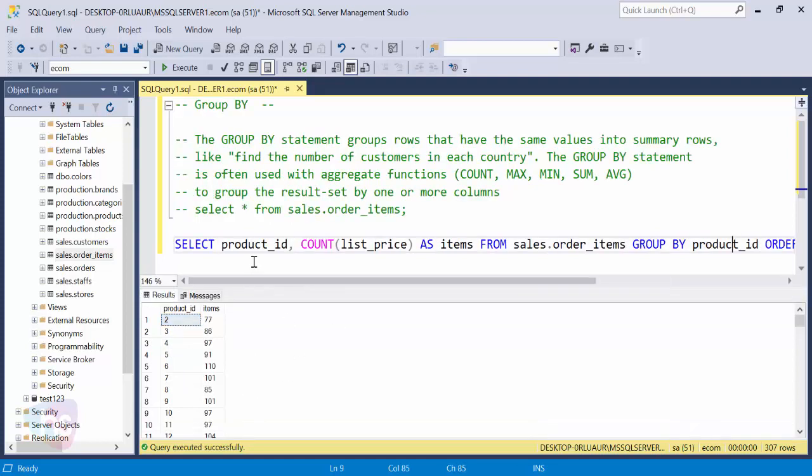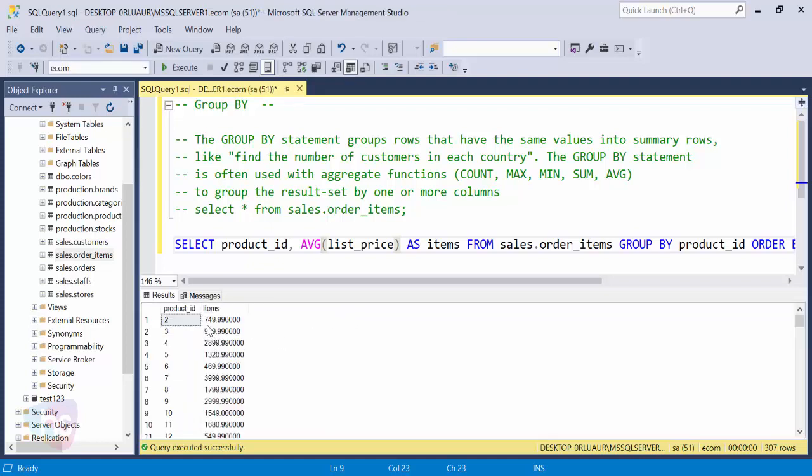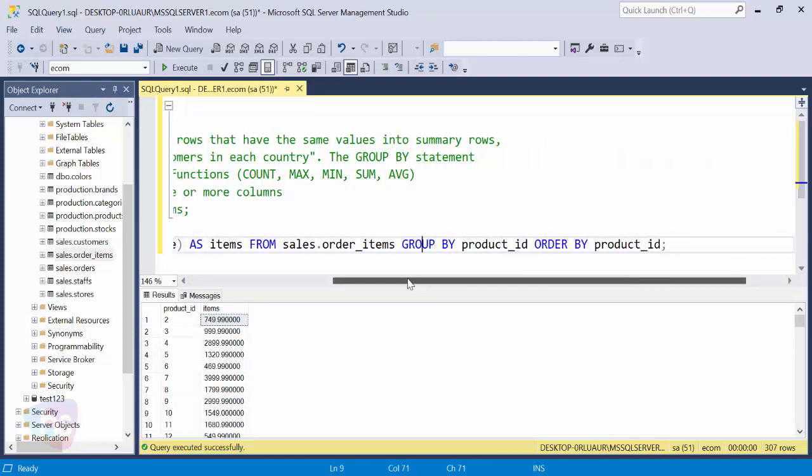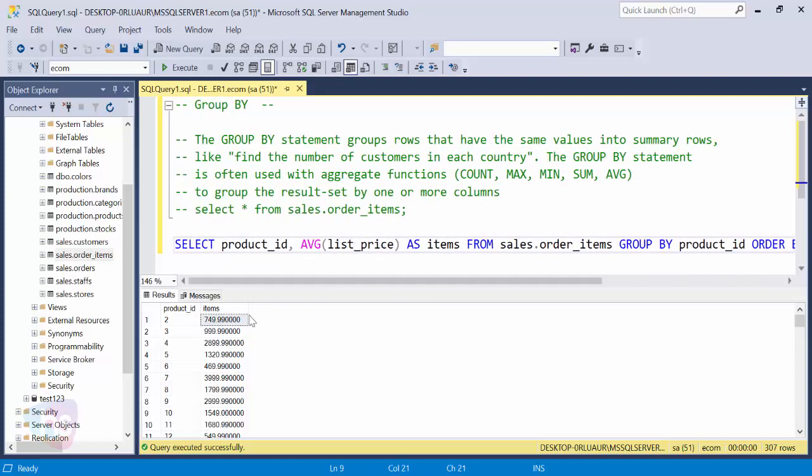In such a way we have similar queries. You can apply sum, min and max, and average also, which you can put as AVG. You can check how you get the average of the price of items. This is the average price. Product wise we are grouping the data and getting the average price of the items from each group, like product number 2 has an average price, then 3, 4, 5, 6, vice versa it will go.